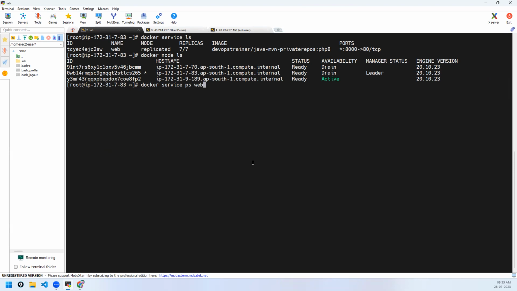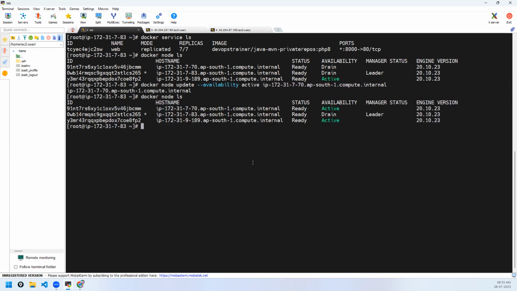Generally, like I told you, on the manager you can drain it to put it off from load. Later on, you might want to put it in a maintenance state. You want to put it off for some time. It will be running, but if you just want to put it off, you can drain it. Later on, if you want to bring it active again, set it active, so that it will be ready to take the load from next time on, whenever you scale. See, it is active.